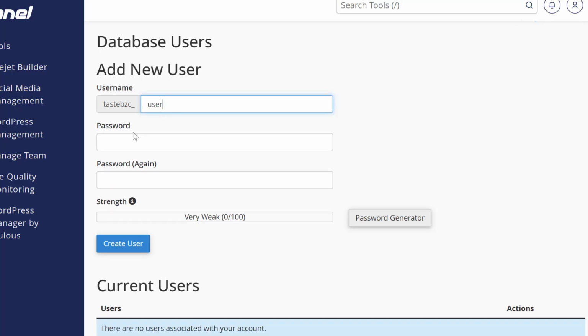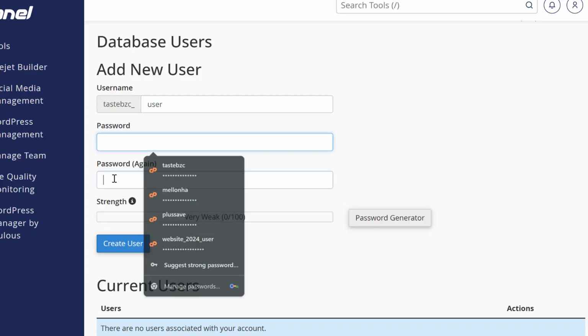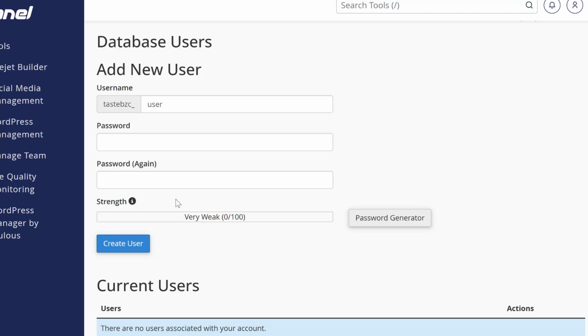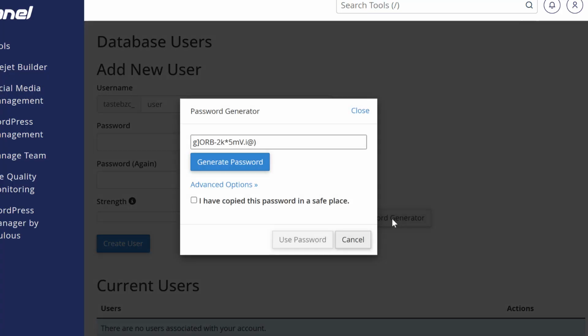Now, in terms of the passwords, you can always manually pass in a password that you want to work with, though you can also work with a password generator here. With a password generator, the way it works is that you can have a randomly generated password for you.